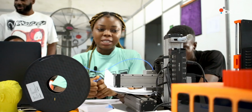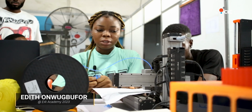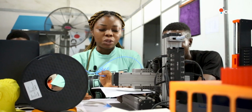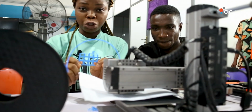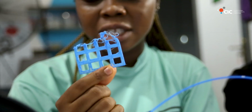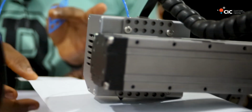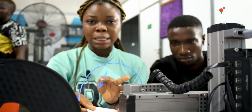We're about printing our first design with the SnapMaker printing machine, and we've encountered an issue with the leveling of the bed. We tried leveling the bed, which is faulty, but we're not getting it right. Right now we're trying to print the heel of a shoe, which you can see is the result of the faulty bed. Because we're not getting the bed right, this is what it's printing, which is not what we expected. We're using the paper to check if the upper and the lower part of the bed is tight.